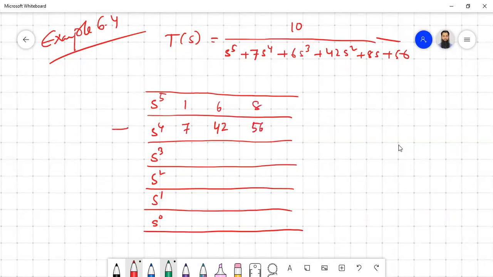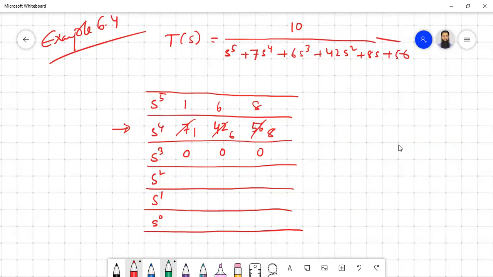So look at this row. Actually, this row can be divided by 7. So 1, 6, 8. Now, two identical rows. So 6 minus 6 is 0 divided by 1, 8 minus 8, 0. So basically, the next row is becoming 0, 0. And if nothing is there, it can be replaced by 0. So all 0 is becoming. So it's difficult to proceed further with the calculation.